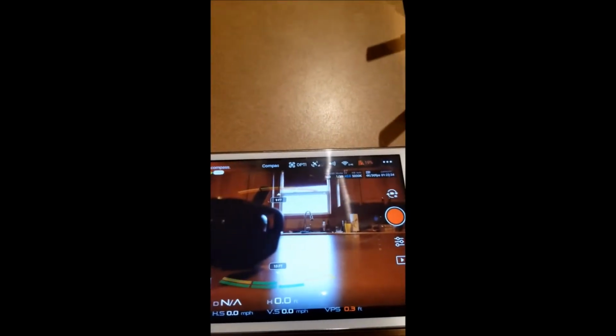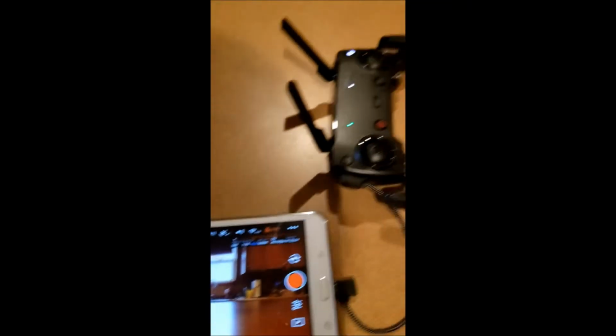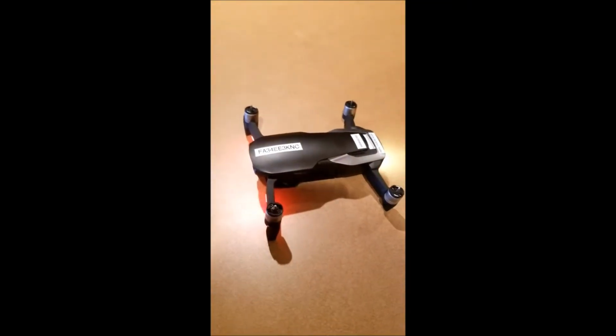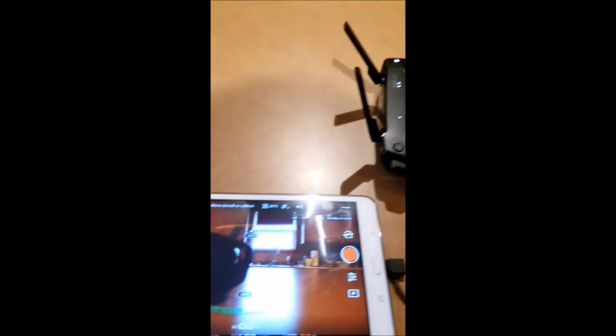Now, if we have a DJI product, this is for a Mavic Air, and by the way, be safe. Always take off your props before you're doing any sort of bench work. So DJI products will give you a percentage. And again, this is conservative because they want to keep their product alive and keep you happy. But we can drill down and see the individual pack levels, the individual cell levels.